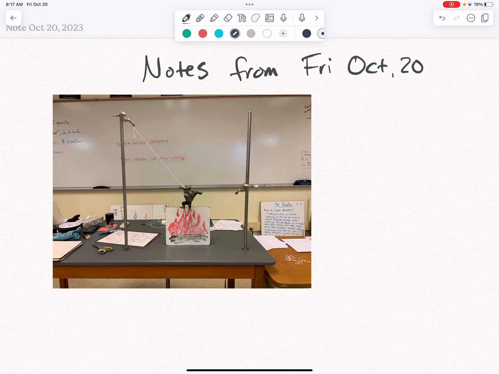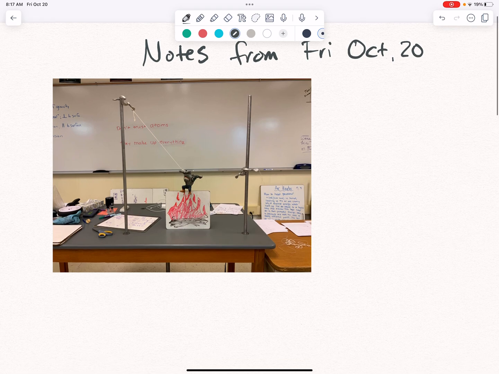All right, we're going to go through the notes that we took down on Friday's class. This is the intro example that we did in class, and then there was a follow-up of a force table that we also did on Friday.